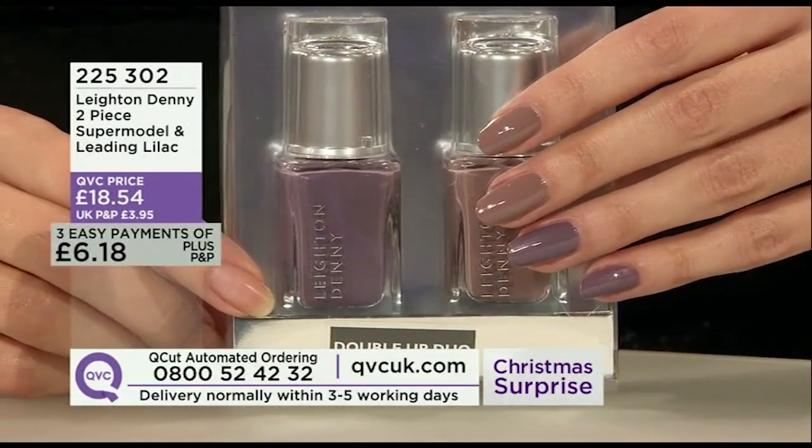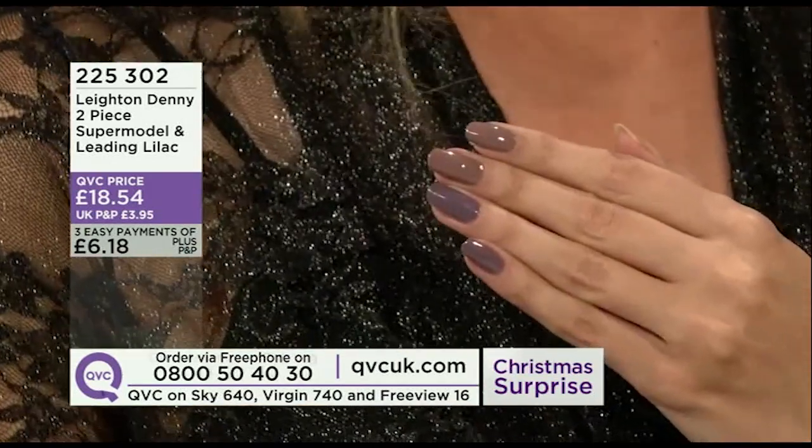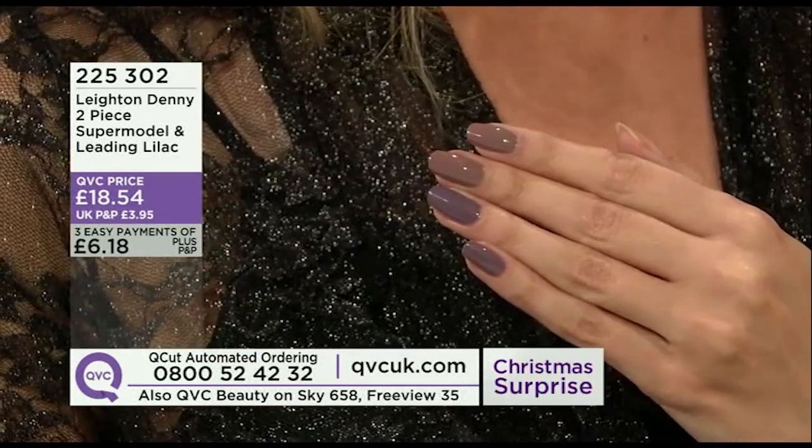The good thing about the long-lasting technology is that these colours will work if you're going away for the Christmas holidays or doing something where you're packing a load of outfits — that's why I keep neutral. Yeah, exactly, it goes with absolutely everything. I mean, I'm wearing a sort of lacy, more dressy type outfit and it goes perfectly with that. It doesn't always have to be a bright red, but equally goes beautifully with an outfit for the office.